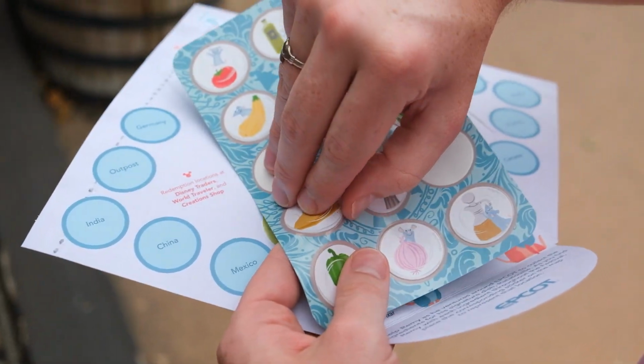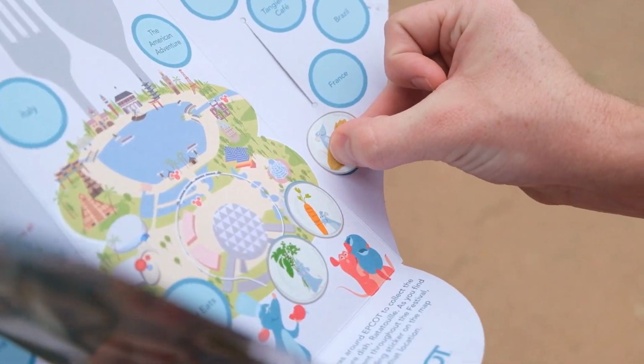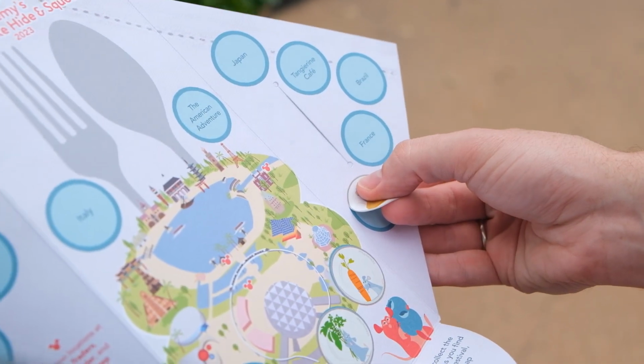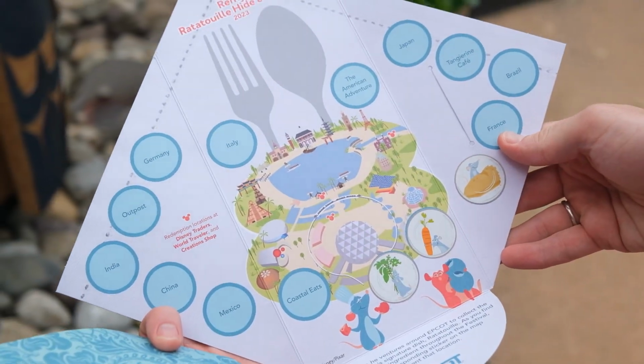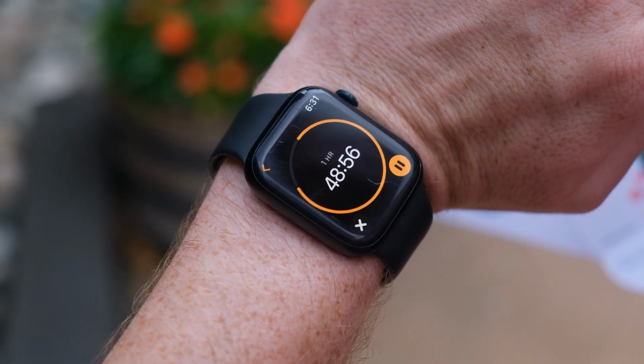The bread. I want some bread. Maybe I could buy a baguette in France. No, we don't have time. Oh my gosh. Okay, I can't do the sticker that dirty. There we go. Perfect. Now, time to head to France. Time check, we used a lot more time on this country, so we gotta start moving.